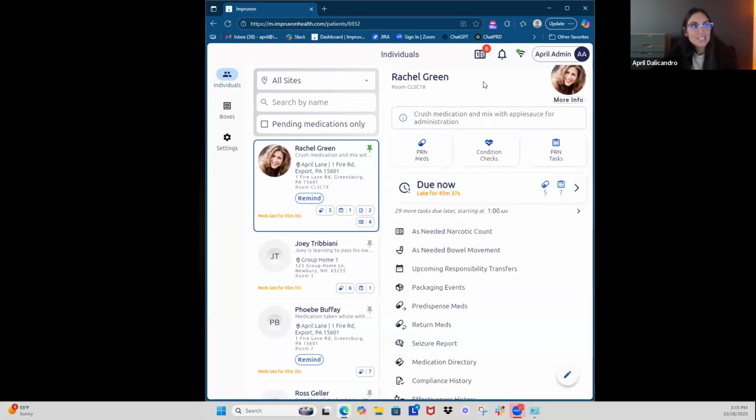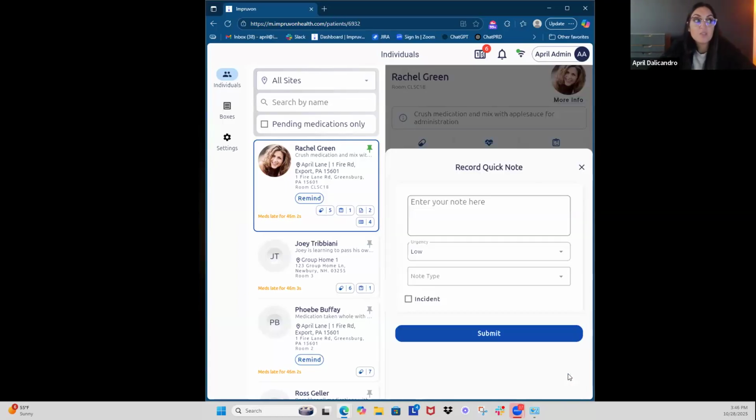The last thing I'd like to show you is appointment notes. There's a little pencil down here that's going to allow any type of documentation outside of a med pass. For Large, we are going to do this for appointments. Anytime you return from a provider visit, maybe an urgent care or an ER, we want to document what occurred during that outing. Any recommendations, any follow-ups, any findings.